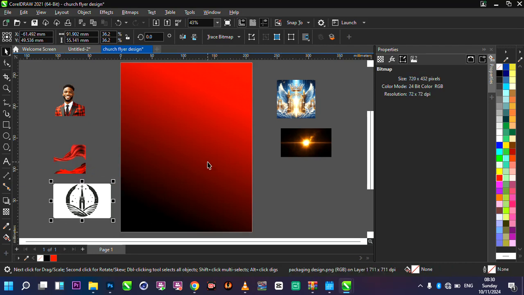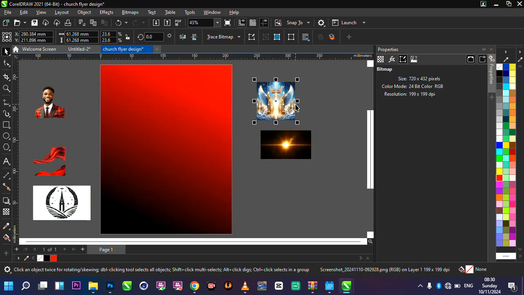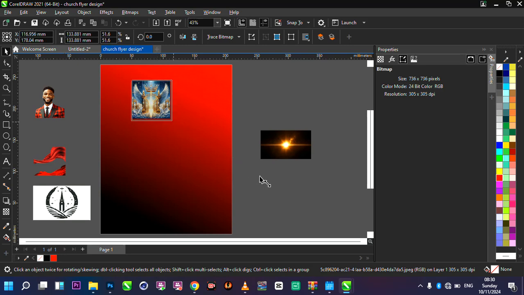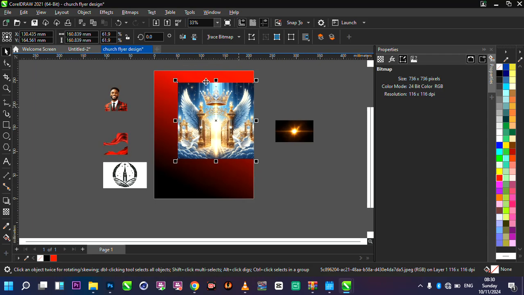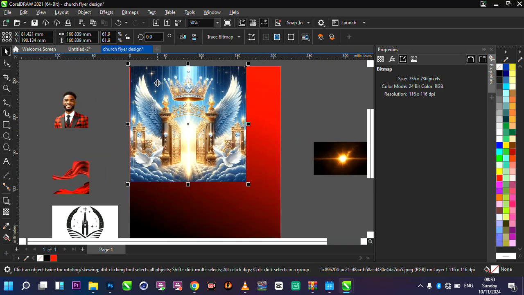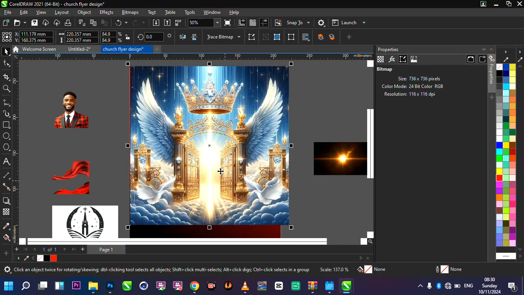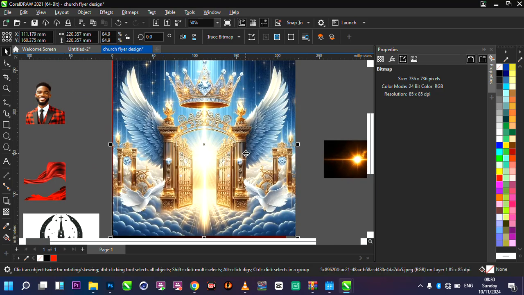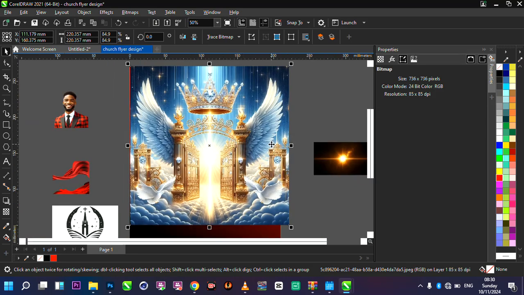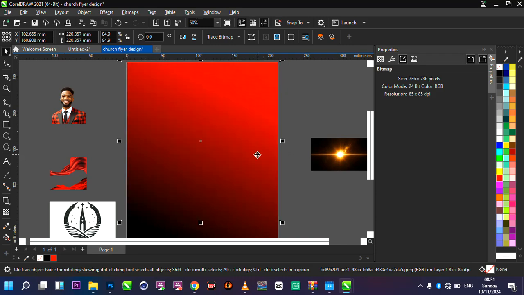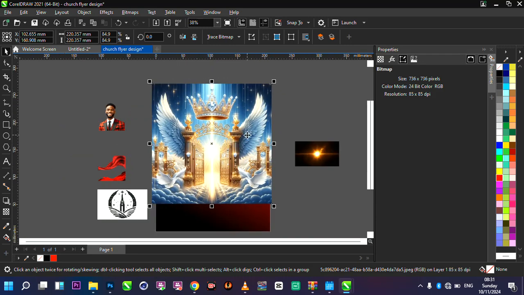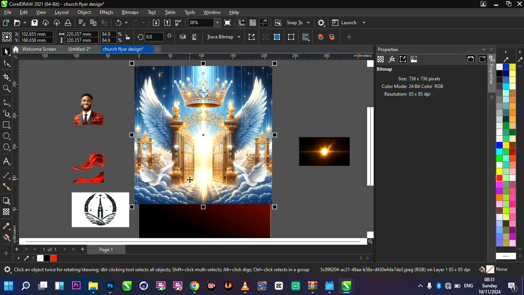Great. Now the very next thing we are going to do is to blend the images with our background. So we are going to start off first with this image. Now remember, anytime you are working on design, you want to consider the message you are trying to communicate. All right, this image depicts an exact replica of a ghost. So we want to work with images and any other elements that really communicate the idea.